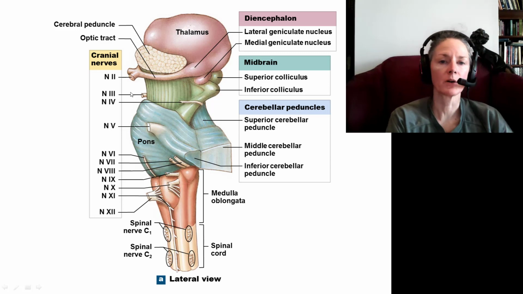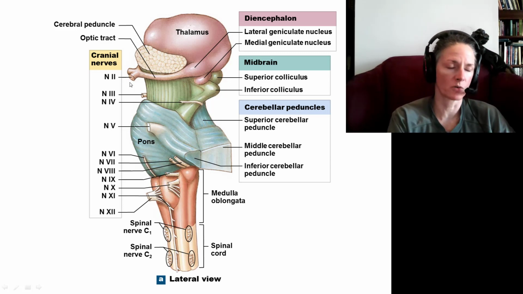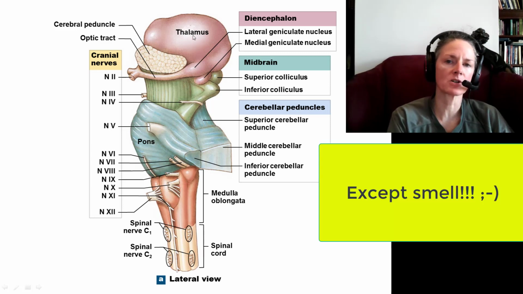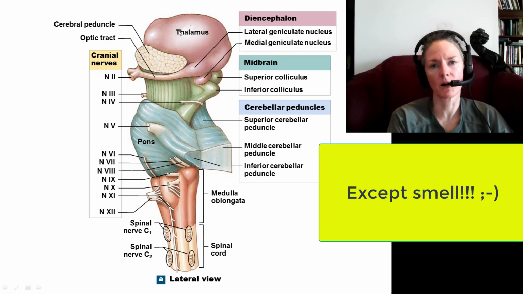And therefore, we notice that a lot of our cranial nerves are going to be attached to the brainstem, and the optic nerve, which is going to bring information about vision, is then going to become the optic tract, and that's going to find its way directly to the thalamus. So we will see that the thalamus, once again part of the diencephalon, is going to be the gatekeeper for all incoming sensory information. And all sensory information, in order for us to become consciously aware of it, is going to have to pass through the thalamus before it will reach the cerebral cortex.